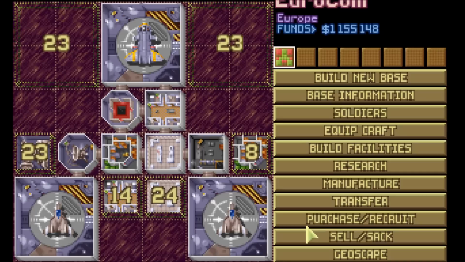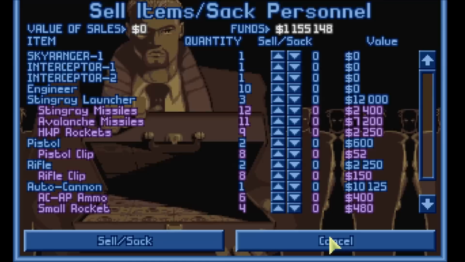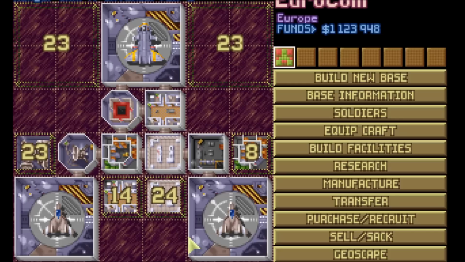Alright, so we've got the avalanche launchers and some avalanche missiles, which means we can now arm our planes entirely with avalanches. This will down-check them for 3 hours, so if we detect a UFO immediately, it might get away. But being able to clear those out of inventory will help. We'll get a few more avalanche missiles. Since we have 4 launchers, I want at least 20 missiles. And then we'll buy a few more heavy weapon platform rockets. You can never have too many of those.